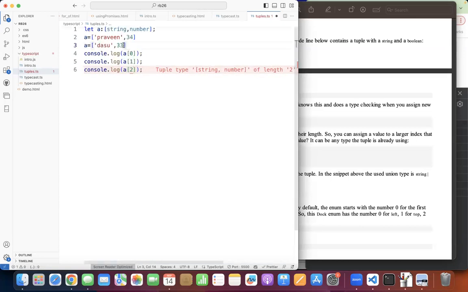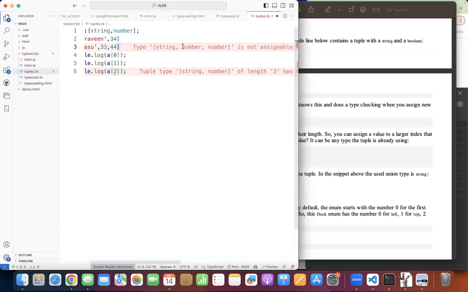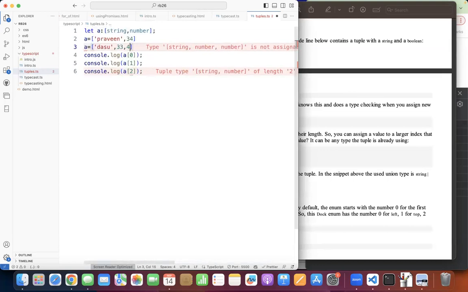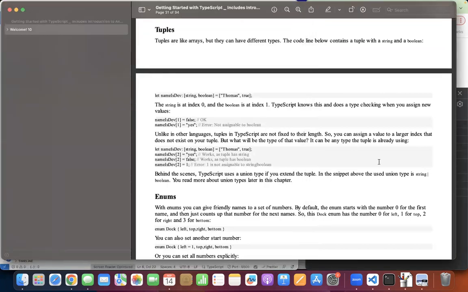Even if you try to insert extra values, it will throw an error, because string number is not assignable to string number. The target should be only two values. This will come under tuples.